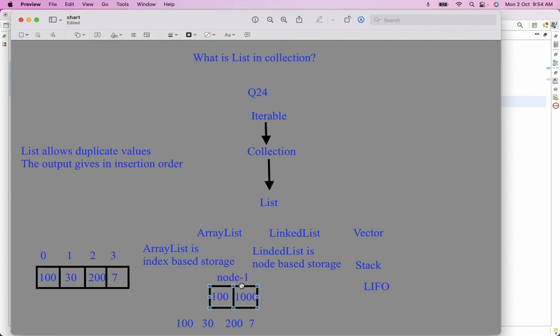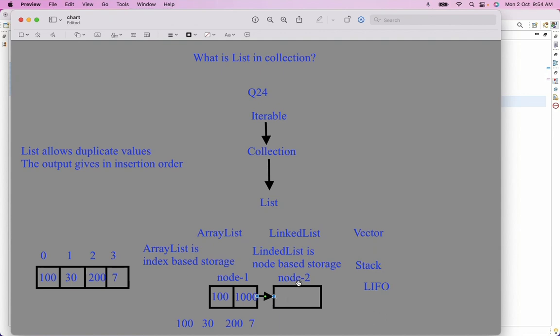If you want to go for the next node, node 2, the address is 1000 plus 1, the forward direction. It will take the linking from one node to another node, and contains the previous node reference and first node.